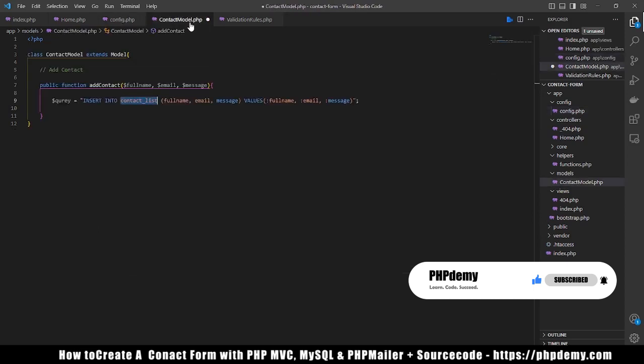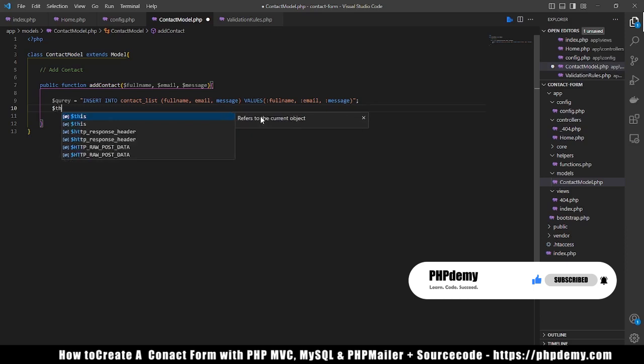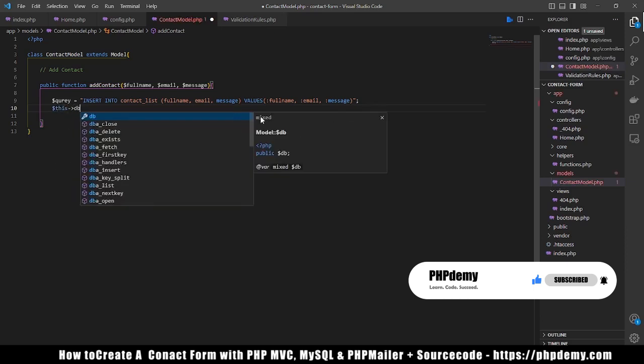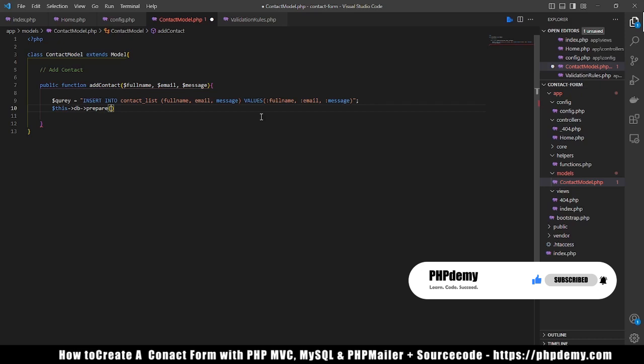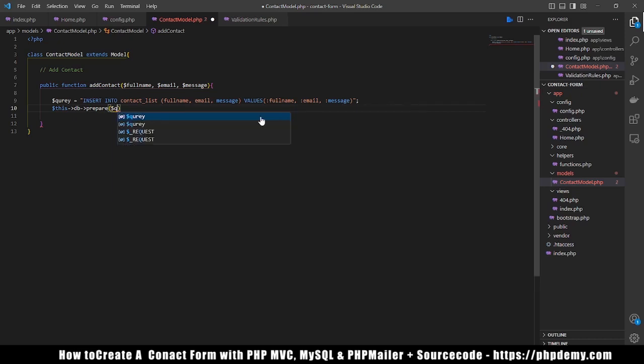So now that we have that out of the way, next we are going to prepare our query. So we say this db prepare our query there. So we have query. Next is binding the values. I think it's best I give it some comments.